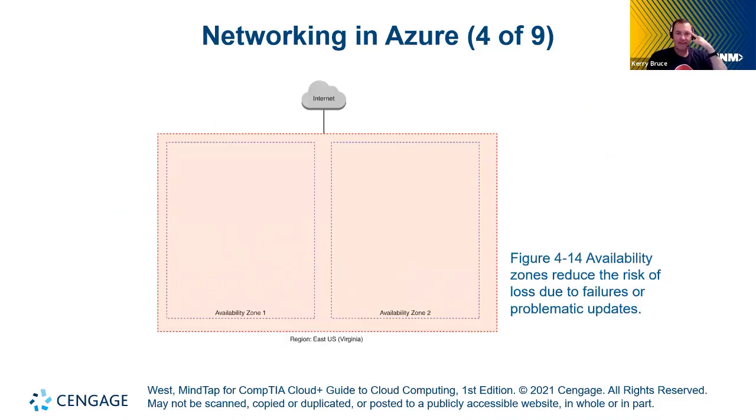Okay. So let's take a look at the US East Virginia. So this is Azure. Okay. The first thing that I see with this graphic is if we're going to have availability zones, there should be a third one out here. Okay. But we're only seeing the first 2 availability zones. Understand there should be a third one.